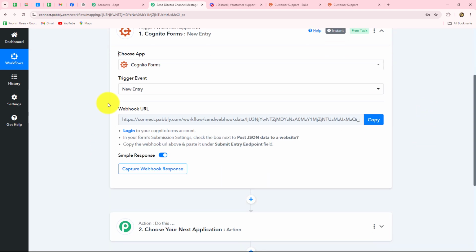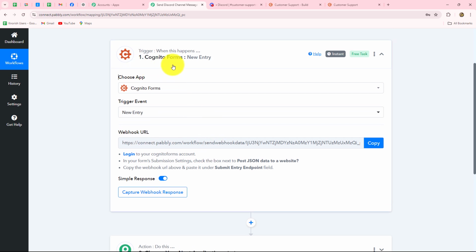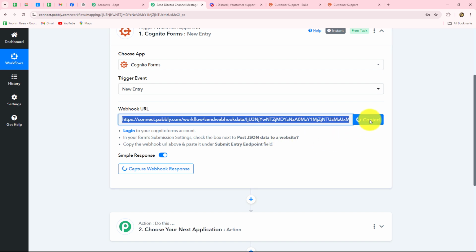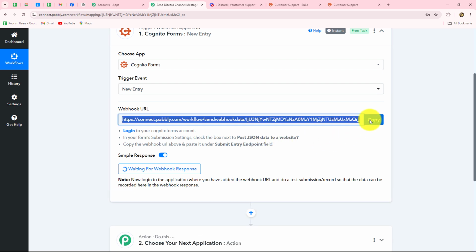So here is how we are going to build the connection between Cognito Forms and Pabbly Connect. For building the connection, we have received a webhook URL which we have to insert inside our Cognito Forms account, inside the particular form which we want to connect. And in order to insert this webhook URL inside Cognito Forms, we have also received some instructions. We are going to follow the instructions carefully step by step. So first of all, let's copy this webhook URL as it is going to act as a bridge for transferring the data of Cognito Forms towards Pabbly Connect for every new entry. And then I'm going to tell you exactly what you are supposed to do.